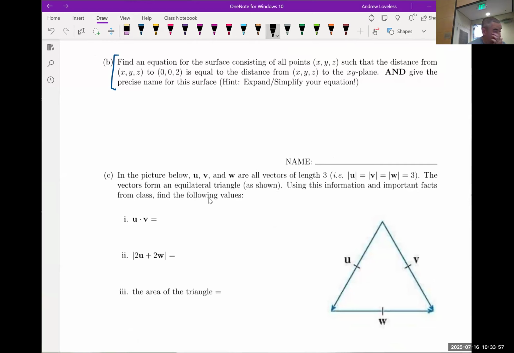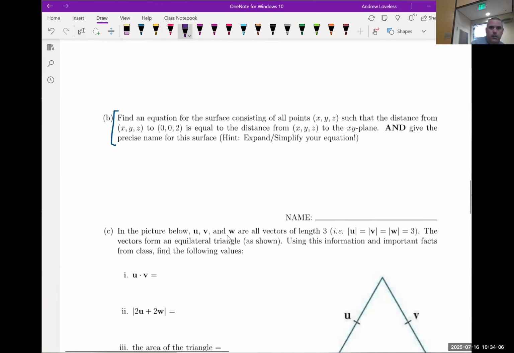So I do all these the same way. Part of the problem is we're talking about a condition, which can be confusing to folks. But if I give a point 1, 2, 5 as an example, let's just talk about that for a second. And I say, what's the closest point on the ground? For that example, the corresponding point that's directly below it on the XY plane, what would that be? It'd be 1, 2, 0.